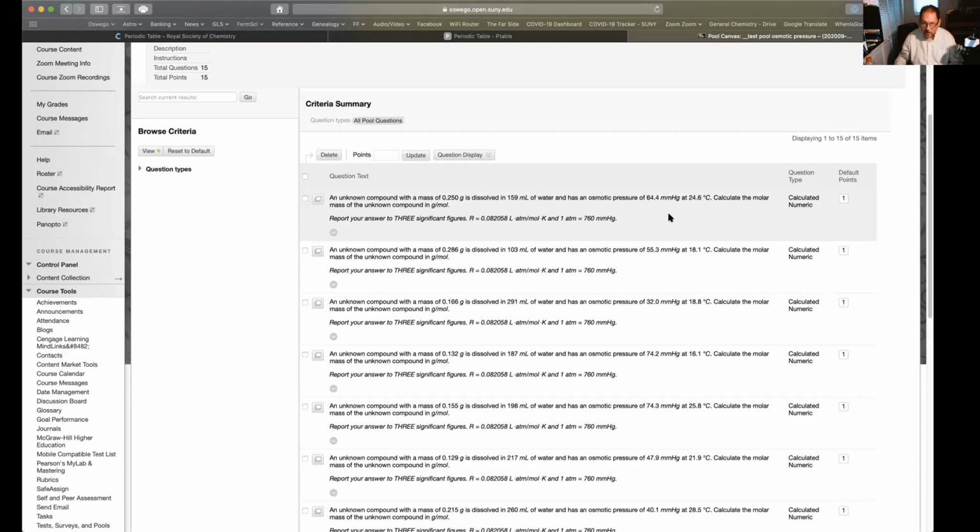Now at this point, it's always a good idea to actually do one of these problems, right? So you're not looking at Excel right now. Do one of these problems just to make sure that you get the right answer. I'm pretty sure that I laid out my equation right on paper, so I go back to that. So 0.25 grams times the gas constant times the temperature.